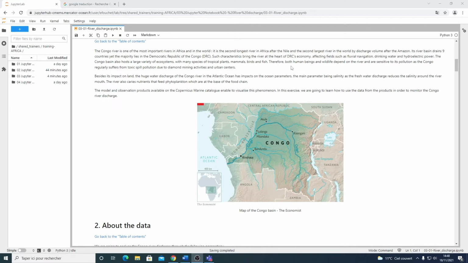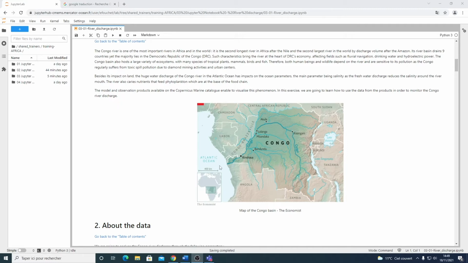For example, the DRC's economy relies on the Congo River for fields such as navigation, drinking water, and hydroelectric power. The Congo River does not only have an impact on the land, but also on the Atlantic Ocean, because when the water from the river reaches the ocean, the fresh water affects the estuary.